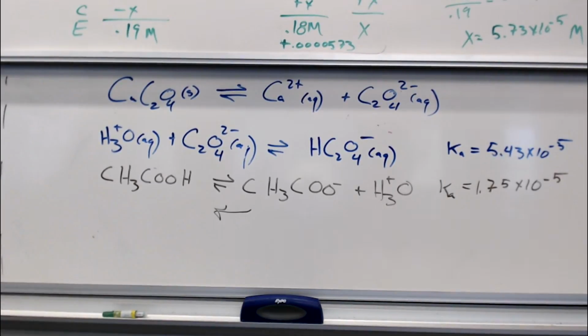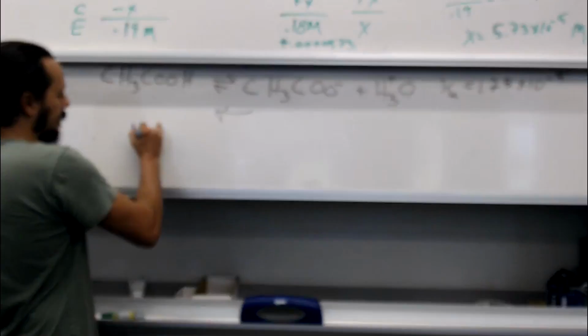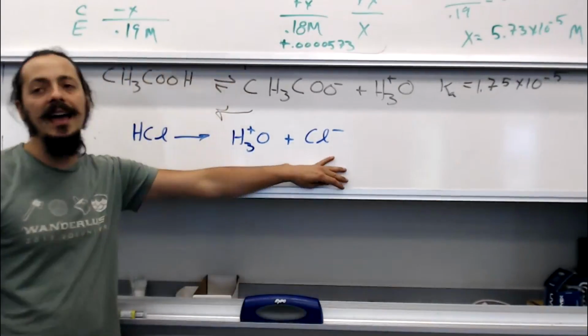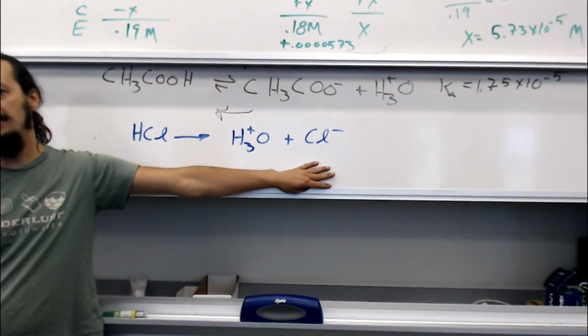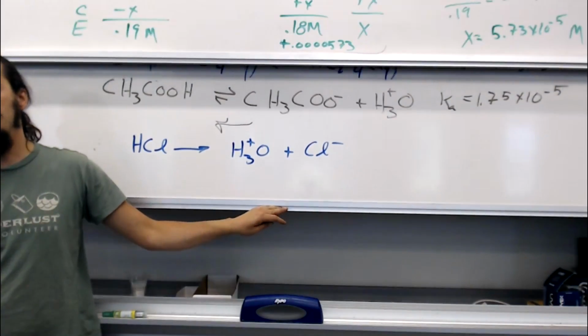Question? Well, with a strong acid, there's a weak base also, technically, right? So technically, if we look at HCl, you got an H plus and Cl minus. Technically, that is a conjugate base, but it's a conjugate base that is worse than water. So it's not going to affect any of the equilibria.